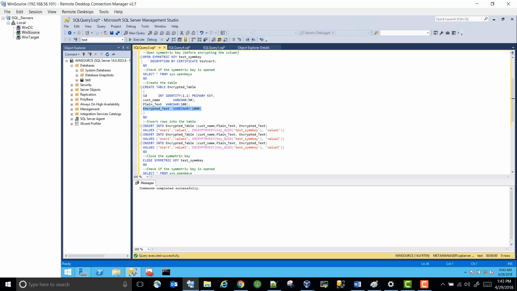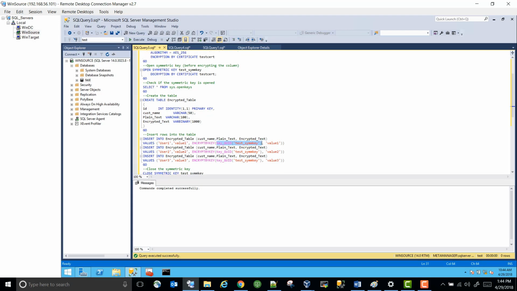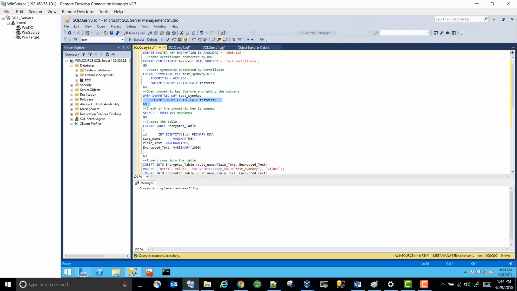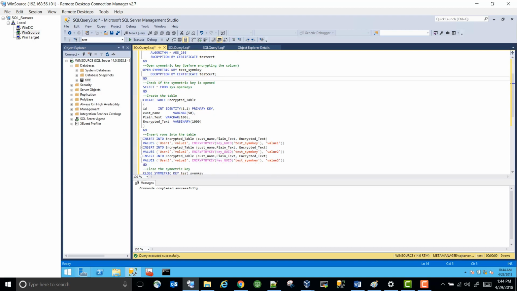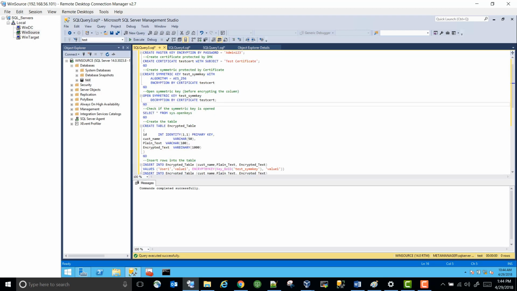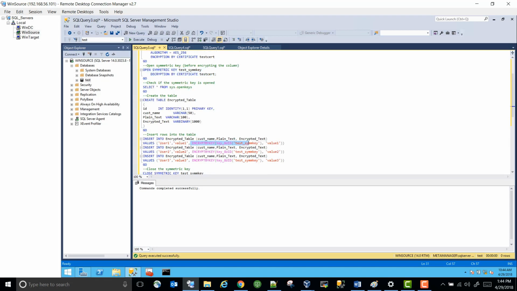So what I'm going to show is I'm going to write this plain text, and I'm going to use the same text. I'm going to encrypt the same value. I'm going to insert this value in plain text, and I'm going to encrypt this value 1 and put it in this encrypted text. Okay, so to encrypt by key, I have to specify what is the key I'm going to use. I can use any key. In this scenario, I just created one symmetric key, that's it, and I just opened that symmetric key. And you have to open the symmetric key to insert, right? You have to open the symmetric key, and to open you have to open all the certificate keys that are in the chain. So you have to open the symmetric key, and then you have to encrypt by that key. So that's what the statement does.